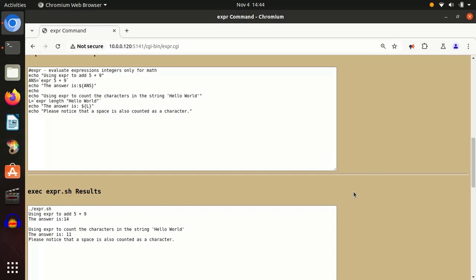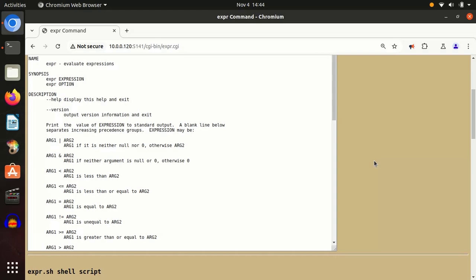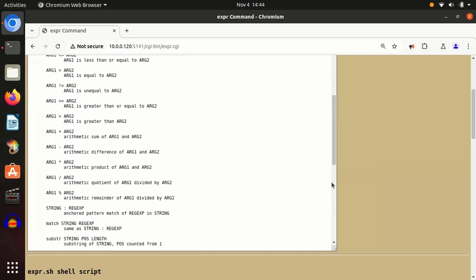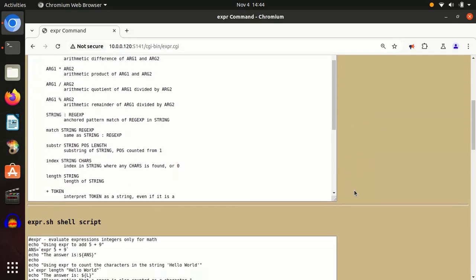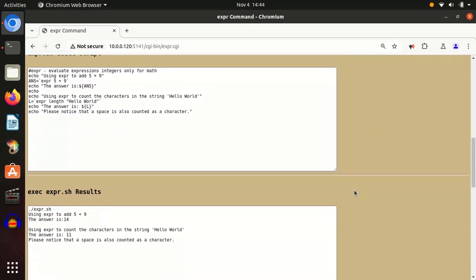In our second example, we use expr length "hello world" in backticks again to assign the output to a variable called L. The variable L contains the count in characters in the string hello world.